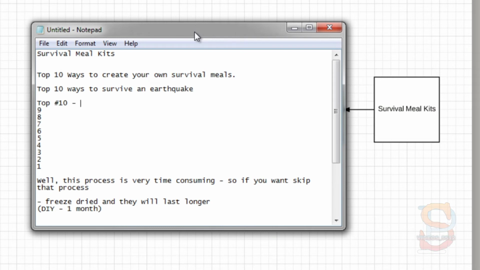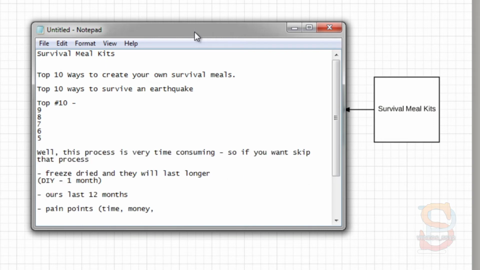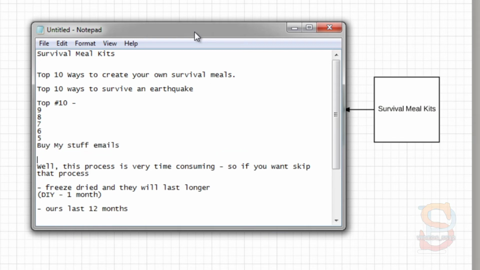Number 10 can be something, number 9 can be something, and so on to number 1. Or you could do the top 5 ways and then email them 5 emails. By the 5th email, you've provided so much value that they are going to trust you, and then you can have the survival meal kit emails, the buy my stuff emails.